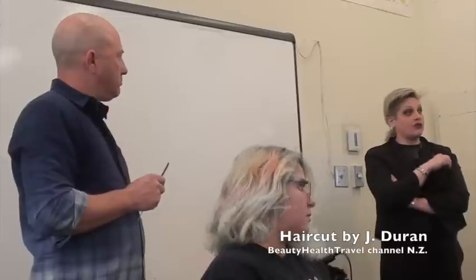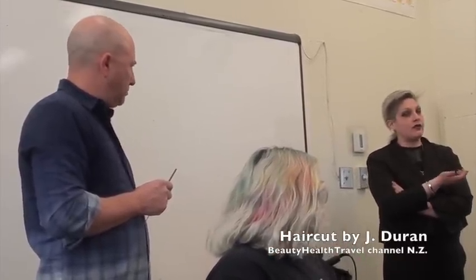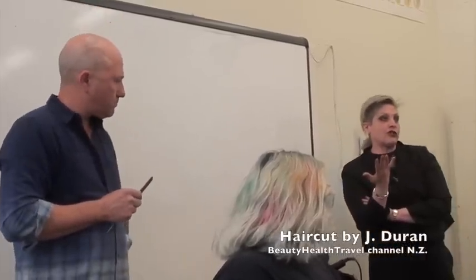I just find that most color lines are covering without neutral up to 80% gray. Color lines are getting really good at covering gray without using neutral, because in neutral you have every color in the wheel, so you're looking at warmer colors by adding your neutral. Maybe you don't want warmer color, so you're going to put a little bit more neutral. Sometimes you don't even need neutral, and you will get 100% full gray coverage. So these lines are getting really good at covering gray, and sometimes your formula would be 3-to-1, because you want to make sure that you're covering the gray. So you add some neutral in your formula, but you really want something cool.